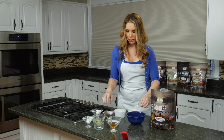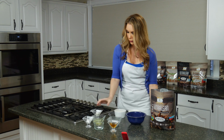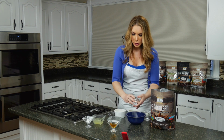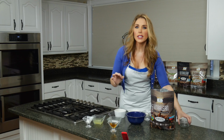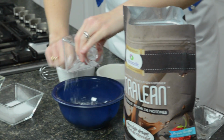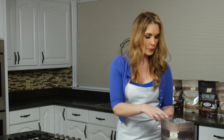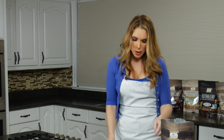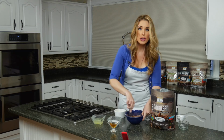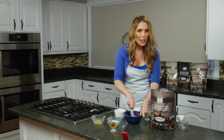So I'm gonna put in my coconut flour, my cocoa powder, and my salt. And really, the salt kind of gives it that salted caramel taste that we're going for. If you don't want that sort of a salty flavor, then go ahead and leave that out. It's not like you have to do it. And now I'm just gonna mix up the dry ingredients a little, just to make sure that they're smooth all the way through. You don't have to do it in that order. You could just dump everything in.